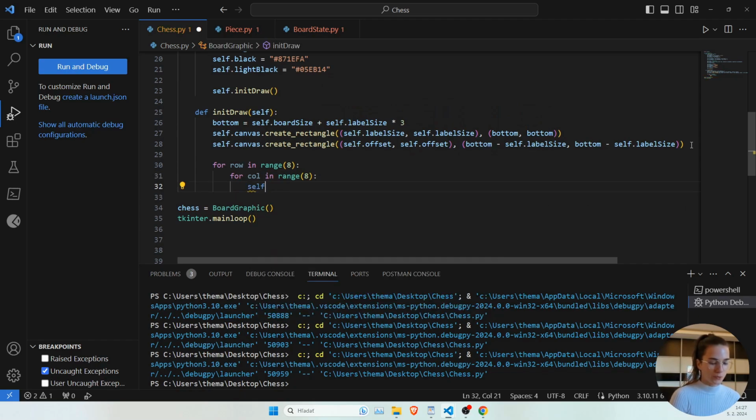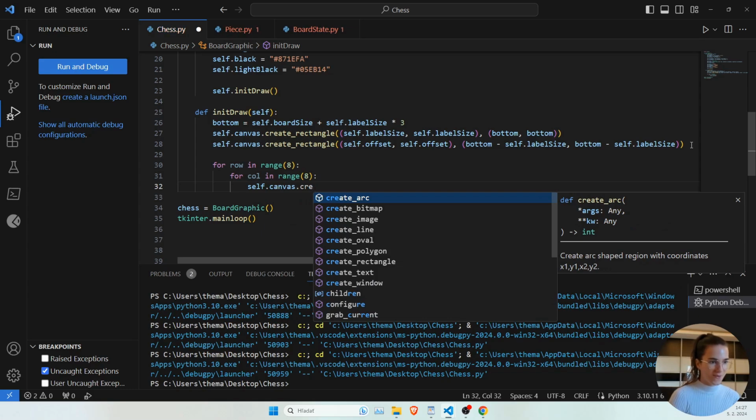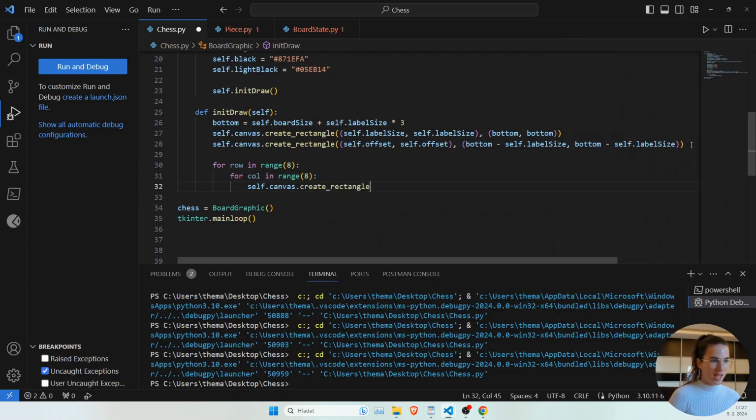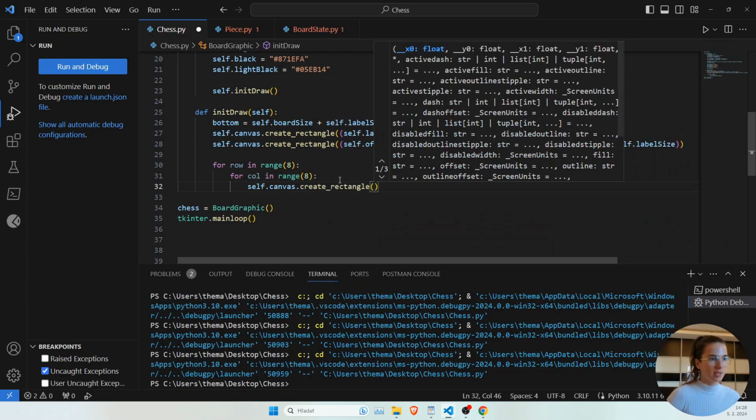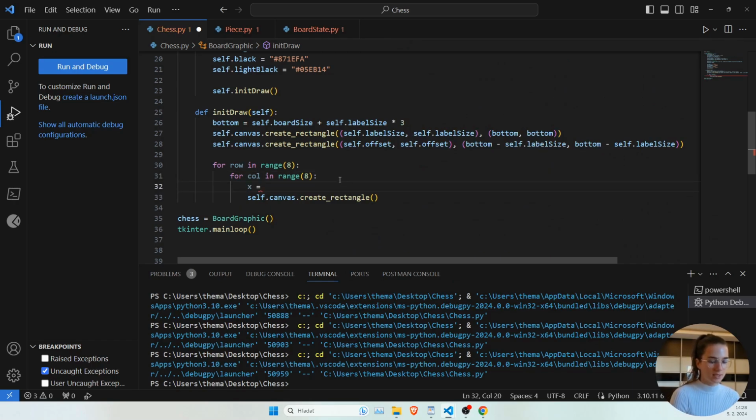we want to create a lot of rectangles, and for this we can define an x-axis and y-axis.